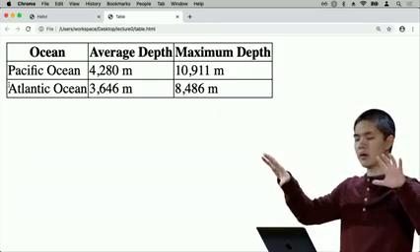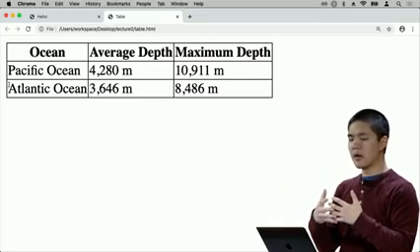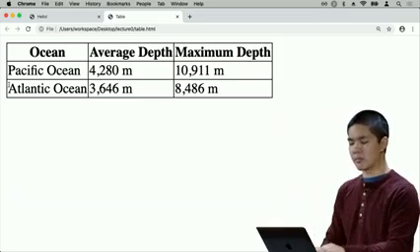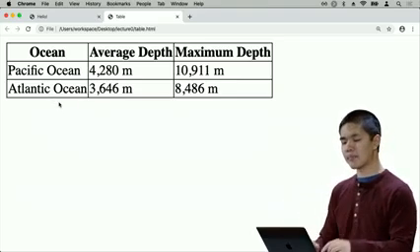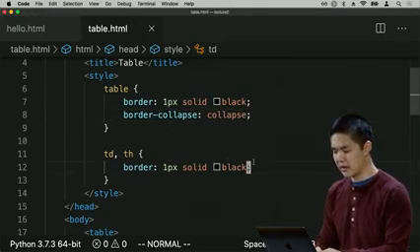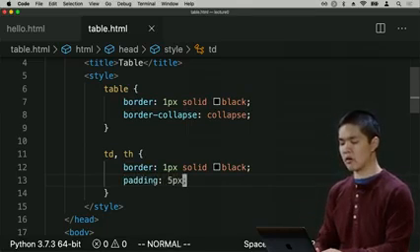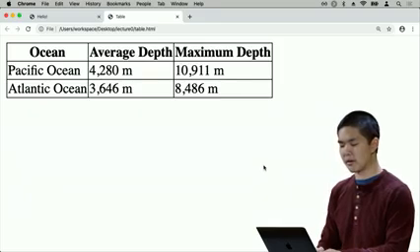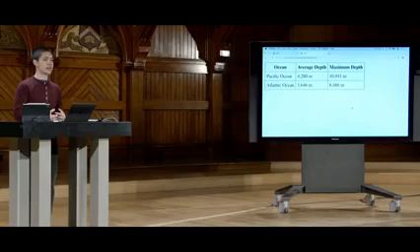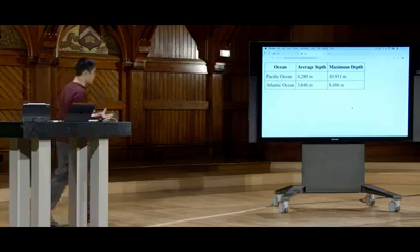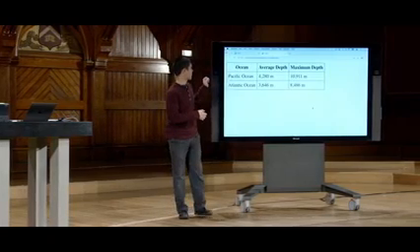I can add a CSS property to the table called border-collapse and just say I would like to collapse all of the borders in the table. Just going to show you there are many, many different CSS properties, far more than we'll be looking at today. But they're easy things to reference. So you can easily look up how to collapse borders in a table and then find a CSS property like this that you can then use and apply to your web page. So now I refresh that, and now I see that I have a border, just a single border, around all of the cells in this particular page.